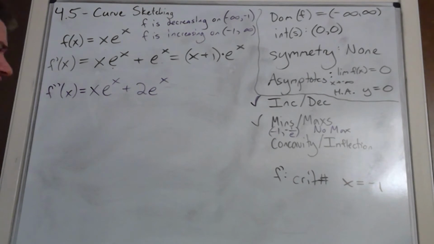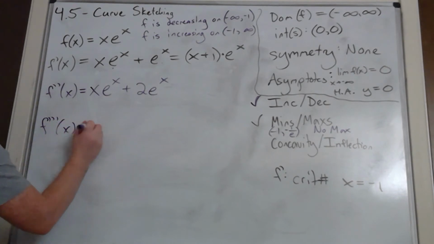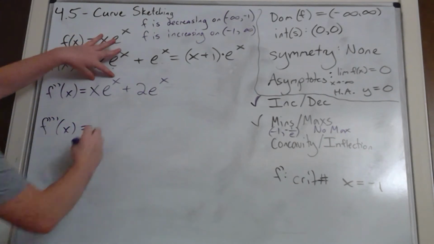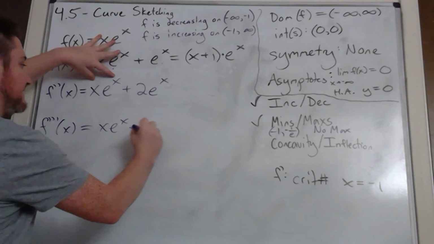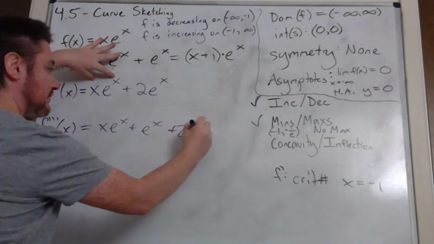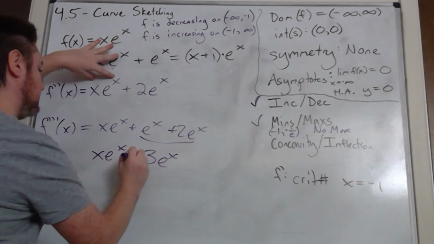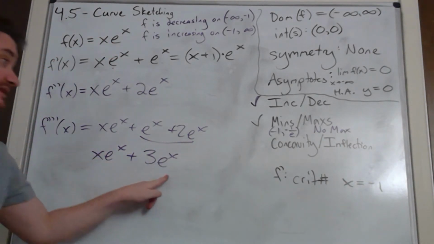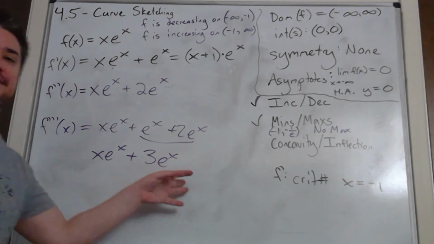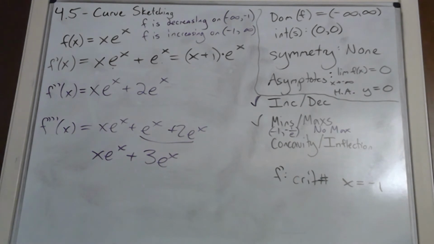All right. The little extra credit hidden gem that I included in an older video is that we took the third derivative, which we're not going to use here for the graph. But the third derivative, this guy produces x e to the x plus an additional e to the x. The derivative of this is itself, and this now forms 3 e to the x. Right, so the third derivative was 3 e to the x. Fourth derivative would be 4 e to the x. So then I asked what was the, I don't know, 25th derivative, something like that.